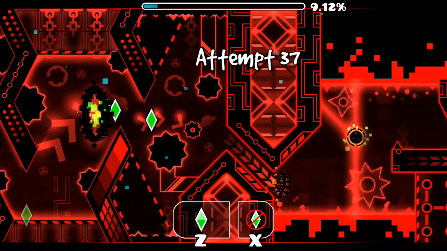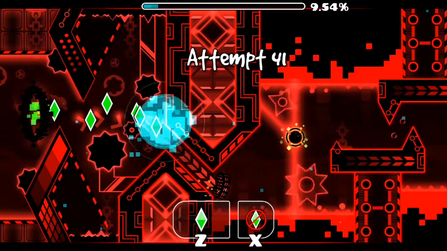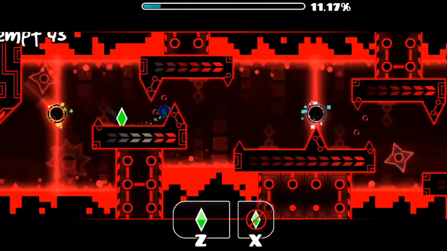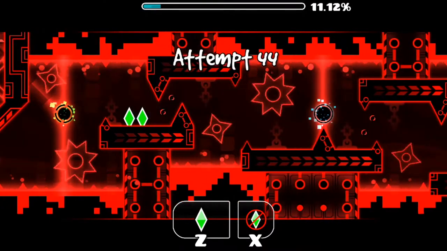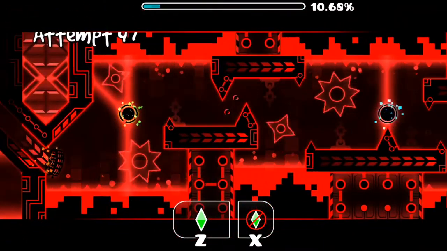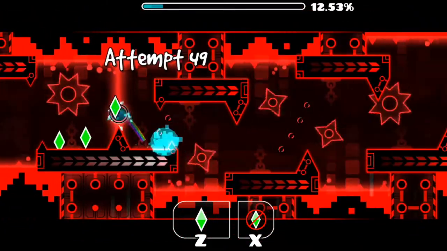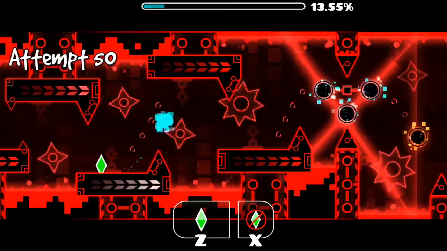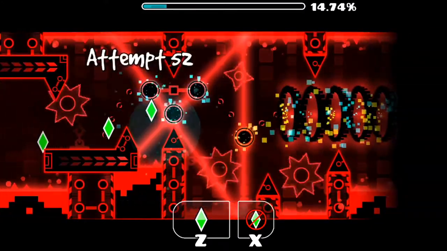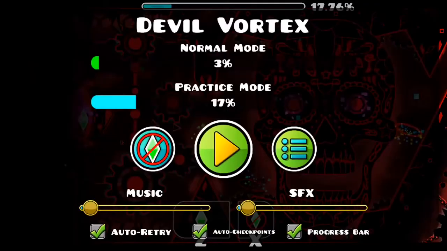Boop. Boop. Boop. Boop. Get in there. Get in there. There. Okay, there we go. Okay, I'd like to get here. This would be... Okay, you gotta hit that a little late. Then this part's pretty easy, actually. Bop, bop, bop. It'd be really cool to get here, even though I'm probably gonna die.